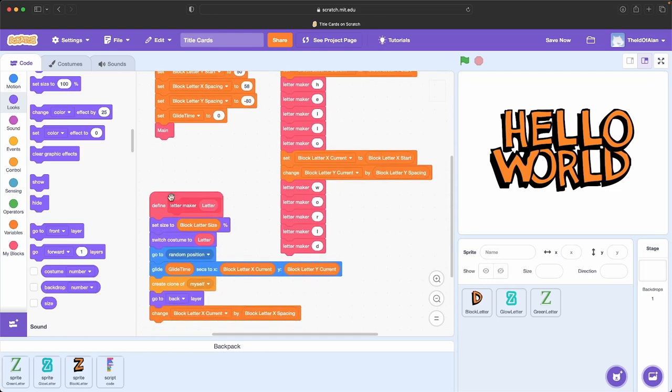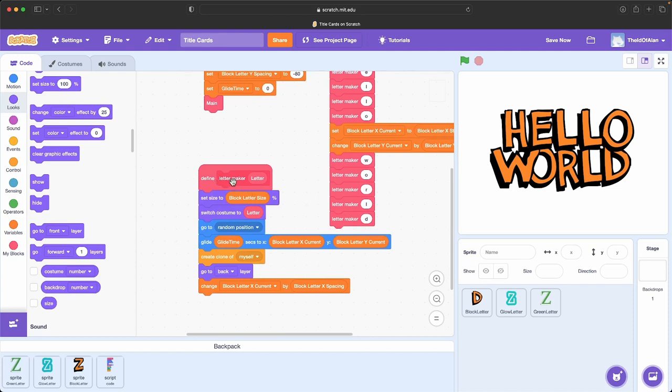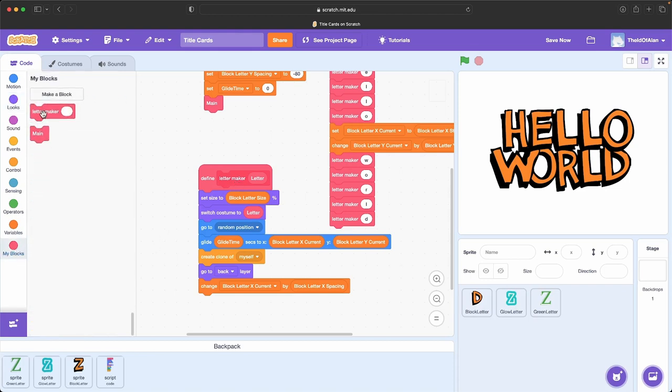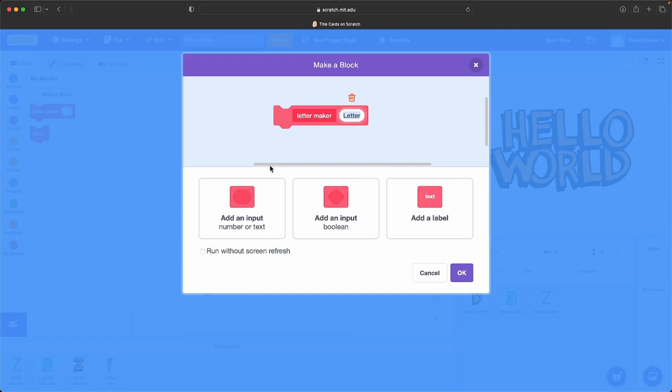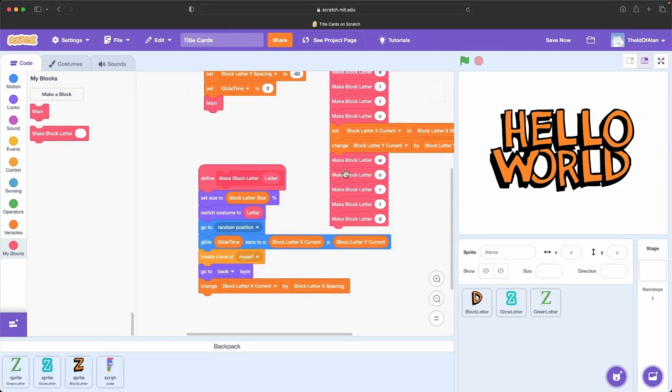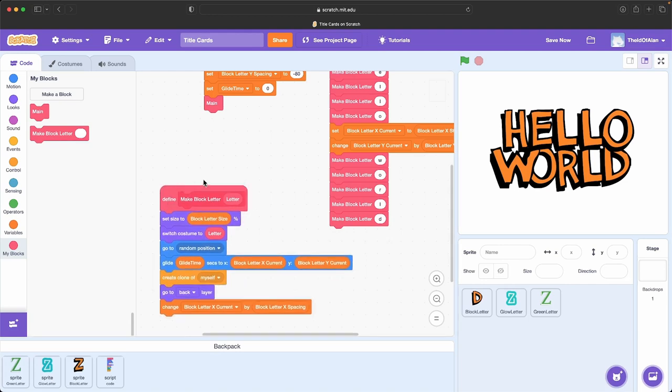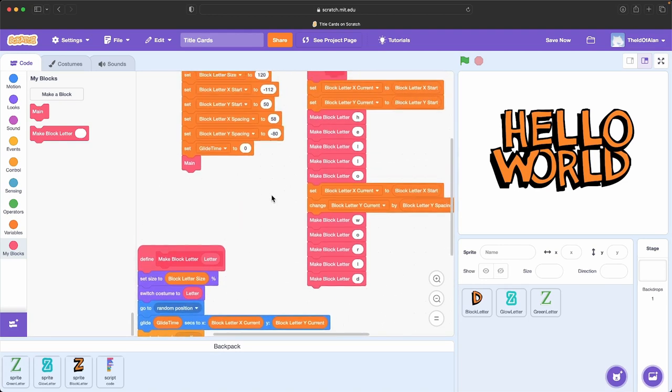I'm going to start with this. We're going to make one change if we can make it. We'll see if this actually works. This is called letter maker, but I'm going to have three different types of letter makers that I want to have. So I want to rename this block in order to make it make a little bit more sense. So edit, hopefully this is going to work. If we call this block letter maker. Well, let's actually call it make block letter because that's what we're doing. Like we're performing an action there. We're making a block letter W, making a block letter O, making a block letter R. Yeah, that's pretty good. So this is where I'm not 100% sure how this is going to work.